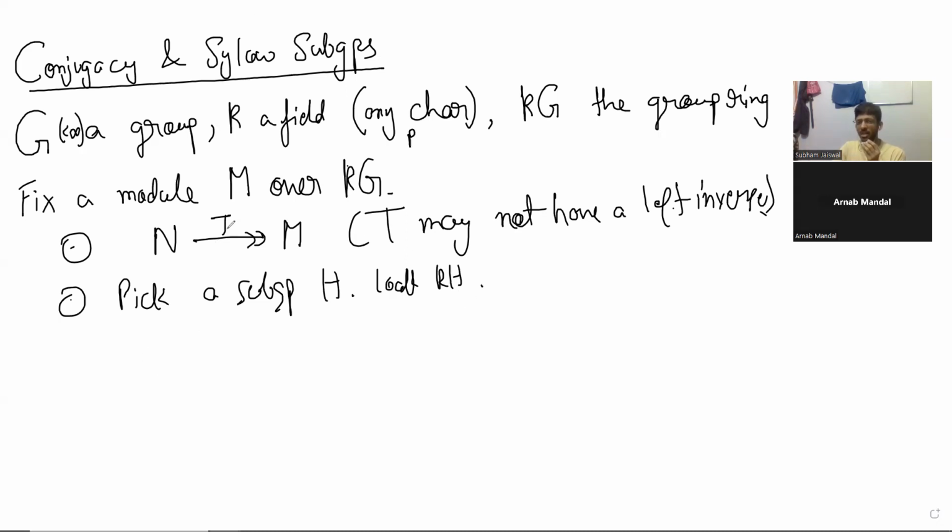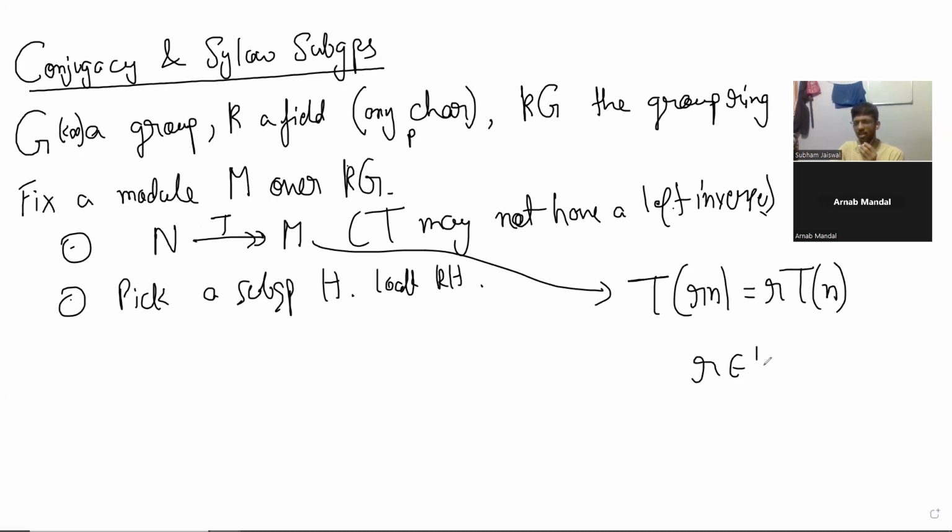This T is a module morphism from N to M over KG. What does that mean? It means, as you know, that T of rn is equal to r times T of n, just like vector spaces, where r is in KG. But it means that if r is in KH, then this will also be true. So basically that same morphism is applicable over this ring. We have changed the ring. We have come to a smaller ring, and over the smaller ring this morphism also makes sense. It's still surjective, because being surjective is a set theory property that doesn't change, and it's still a morphism because we went to a smaller ring. If we went to a bigger ring, it may not be a morphism anymore. That's the problem. But here it's obviously true: if it's true for all r in KG, it's true for all r in KH. That's the basic point.